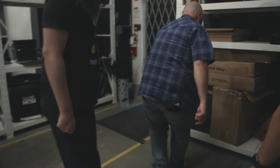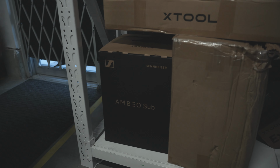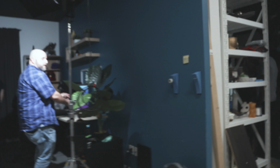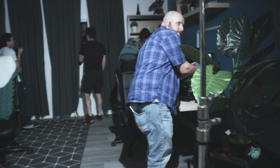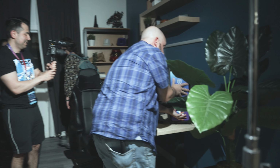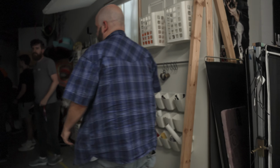I want to know about this thing. Hold on. Let's go right here. What's up with this? I want to know what's up with this. Yes. I was like, oh, yeah, they're just not using it right now. I want to see the stuff we're not supposed to see, honestly. You know what else is fair? Magnets. How do they work? Just like that. I don't know.